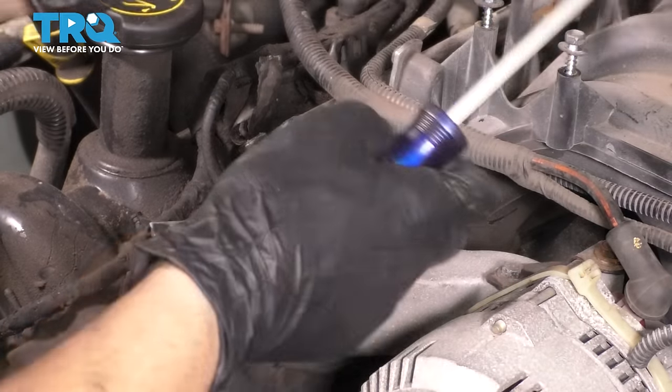Plug in the crank position sensor. You have to push it up hard so it clicks, just like that. Give it a quick tug to ensure, because if this is not plugged in, or it's not making a good connection, your truck won't start.